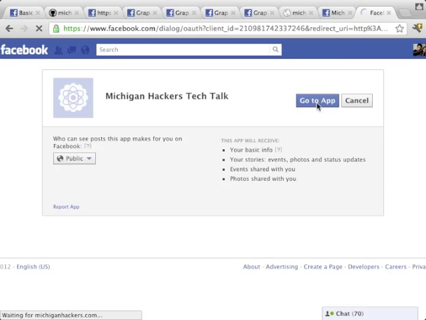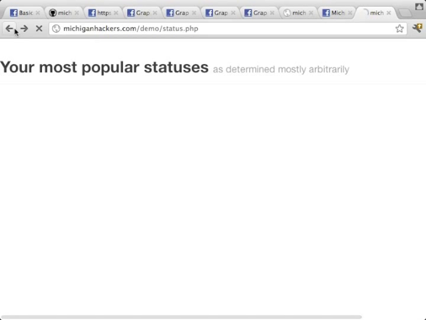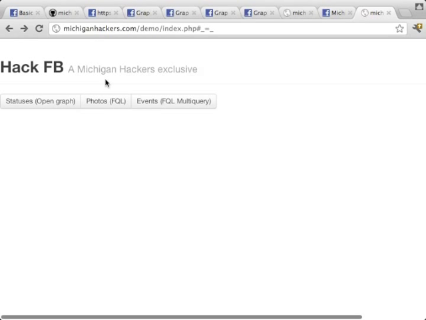So if we go to that, that'll redirect us back to our home page. And right now, these are kind of empty, but we'll fill those in. So that's pretty much all you need to do to auth a user. It's pretty simple. Most of the code you can just copy from your last app.